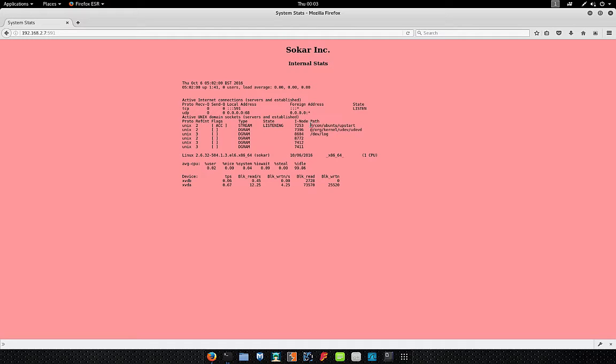So we got like a date command, looks like a uname, IO stats. I'm not sure how we're going to exploit that, but seems useful.